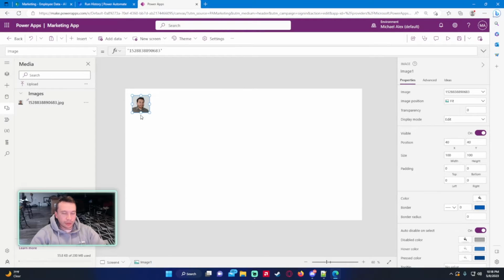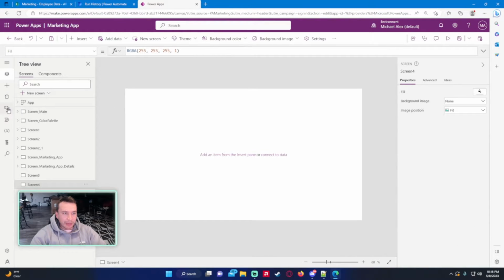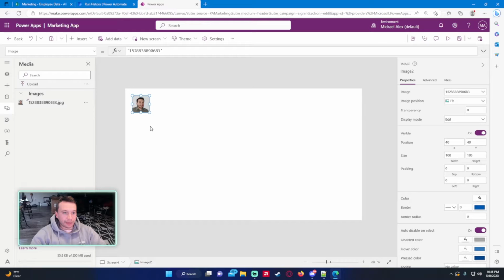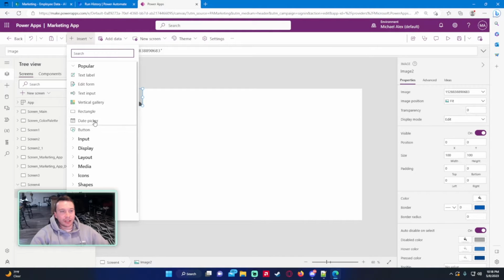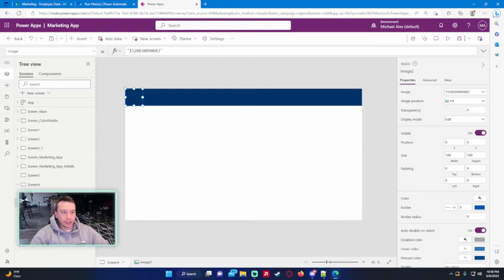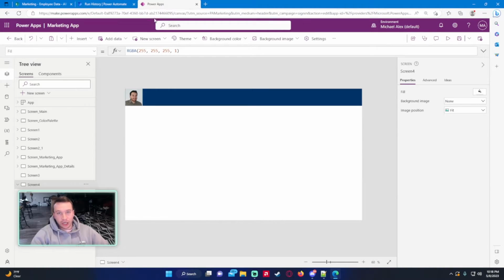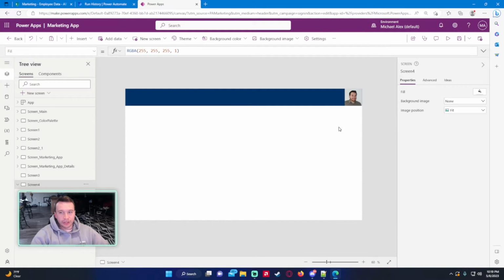If you click on it, it will automatically create a component in your screen. So if I wanted to add it to my Power App, just go into Images, click on it, and we have a picture of myself. So this could be your company logo. Let's say I have a rectangle at the top, and I just have it stretch across the screen, and I have my image, realign the image to be on top, and that could be your company logo for your Power App, or you can do it on the other side of the screen. Really, it's up to you.